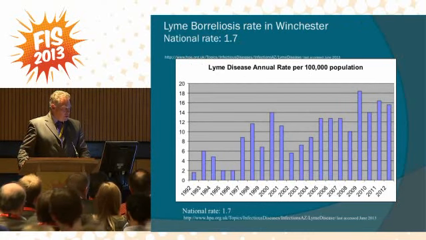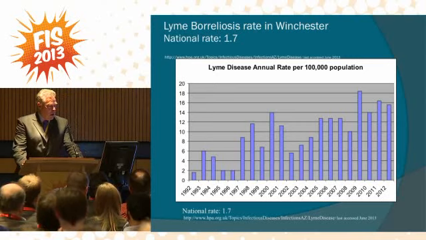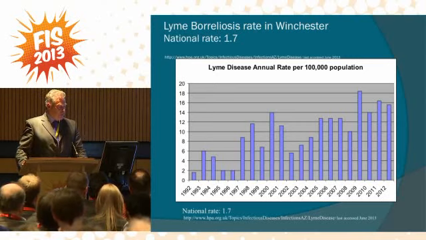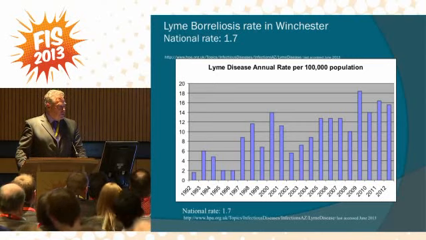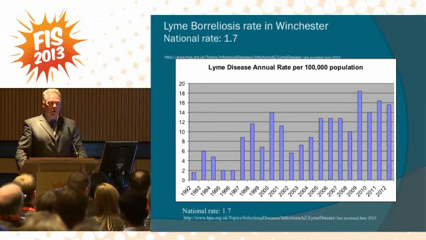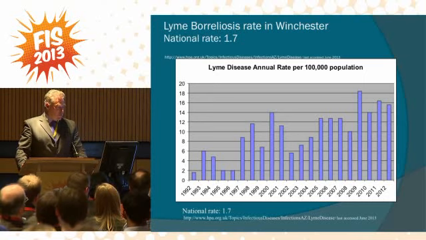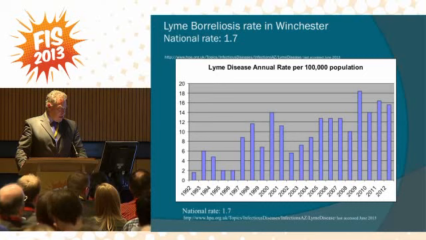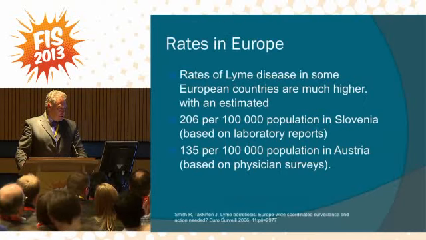rise in incidence. And this is the same numbers, but translated into incidence per 100,000 of the population. Now, if you look up the PHE website, the national rate of borreliosis in the country is 1.7 per 100,000. But you can see in some years in our area of Hampshire, we have 10 times that, 18 per 100,000 in the population. So I think that is a genuine increase in incidence.